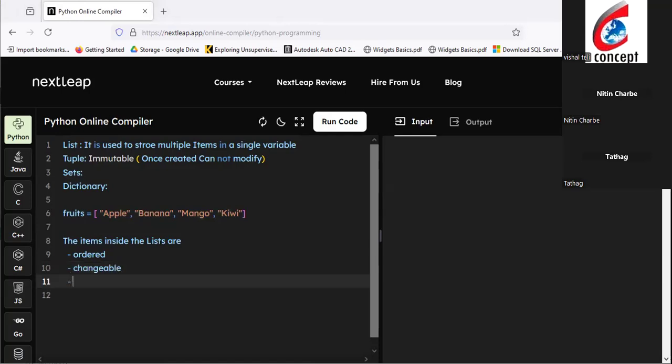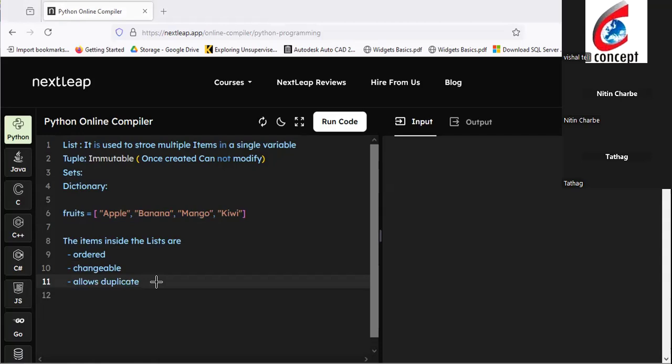You can modify this list. You can remove banana, or instead of banana, you can replace banana with some other fruit, like pineapple. And it allows duplicate values, meaning there could be two mangoes present in the list. So there could be duplicates.